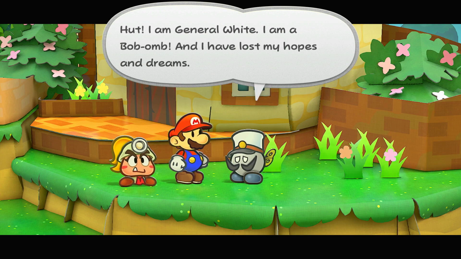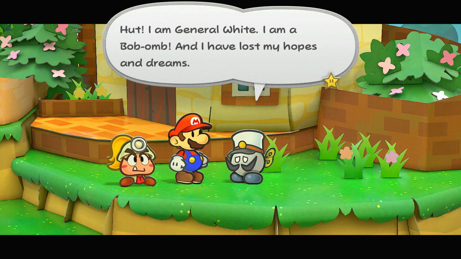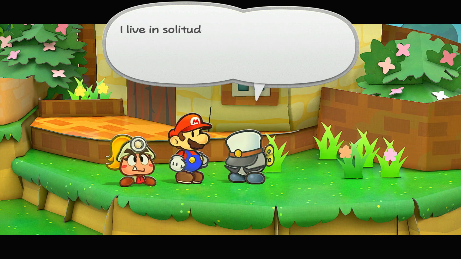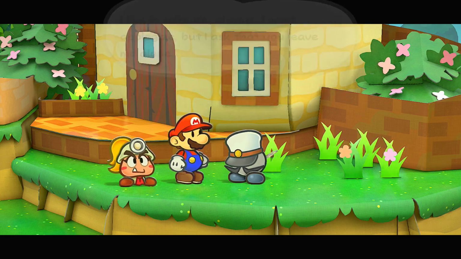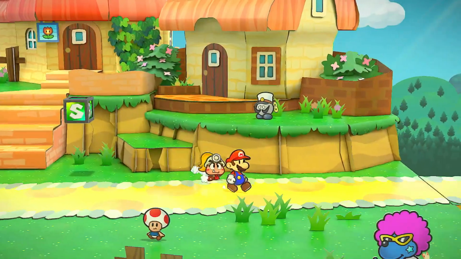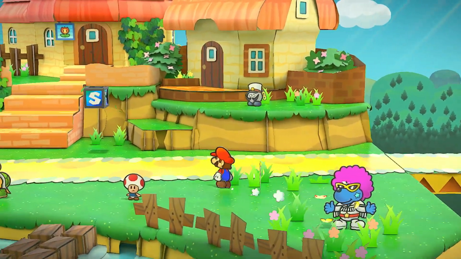I am General White. I am a bomb, and I have lost my hopes and dreams. I live in solitude always. I must apologize, but I ask that you leave me alone. I'm sorry. I never got that guy at all.